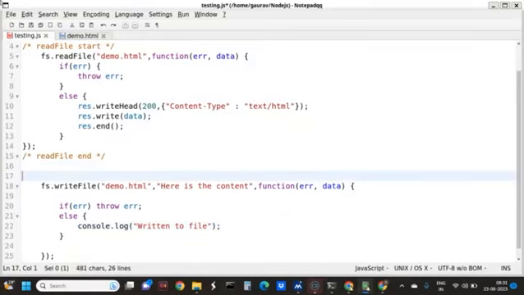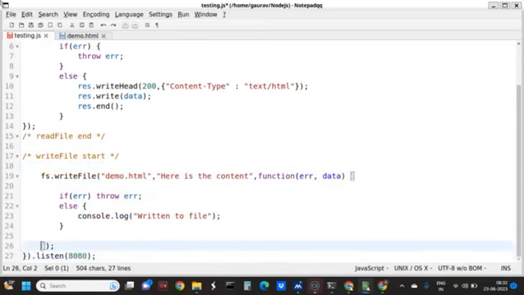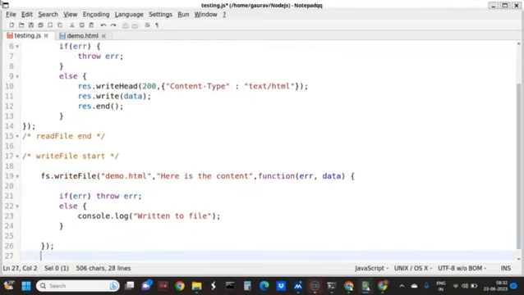And now I will write write file start. This will be write file end.